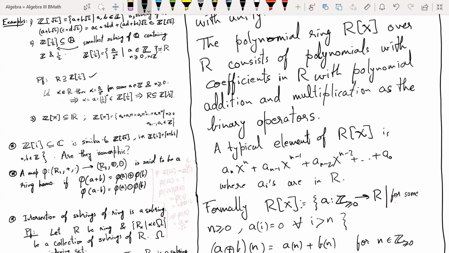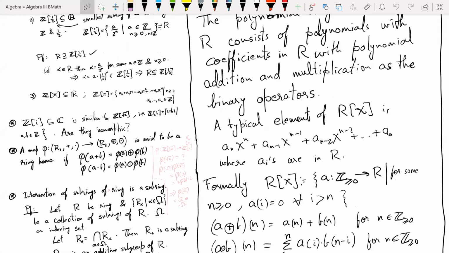Okay. So this, as a set, we know, because we know what the non-negative integers are. R is given to us as a ring, and we know what a function is. I guess when you were doing first year, you must have learned what a function is formally. So this set is now crystal clear to us. Now we should define what addition and multiplication on this ring are.